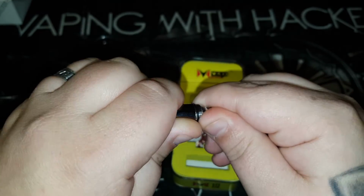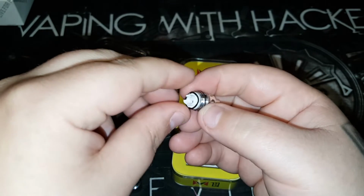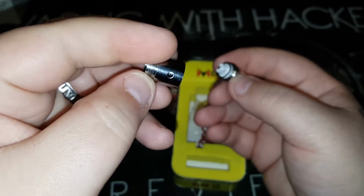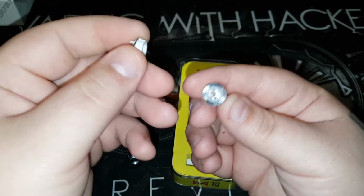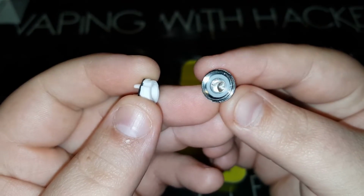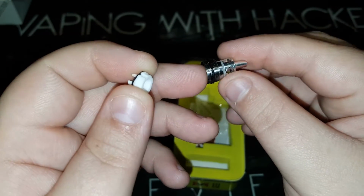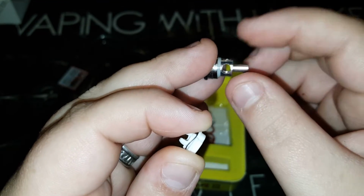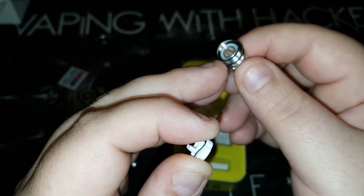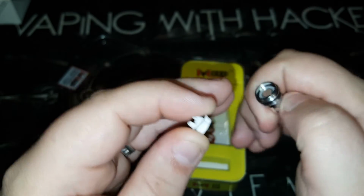But I know that you can take this top section off. And that's just hollow. Has your wicking holes there in the side. This is the bottom section. I've tried pulling this pin out to see if you put the leads through here. This is sealed in there. I cannot get this electrode 510 pin out. It is sealed. I've pulled on it with pliers. It's just impossible. There's no way.